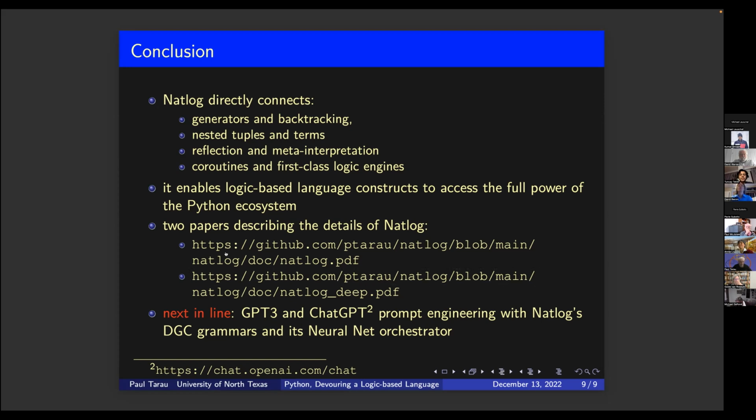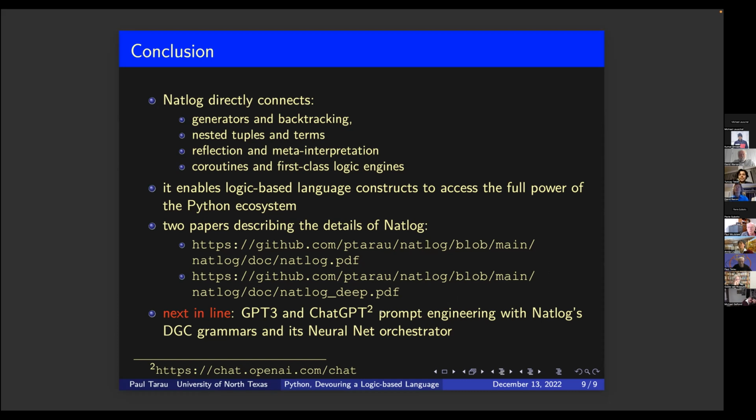There are links here to two papers that describe an initial sketch of Natlog and then a more elaborate one here. And an interesting thing just next in line, well, GPT-3 and especially ChatGPT, you might have probably seen them in the press. Some people are really afraid of those, which is a bit like being afraid of your own shadow.